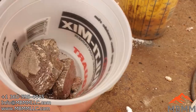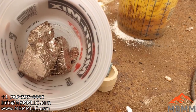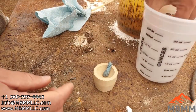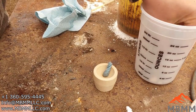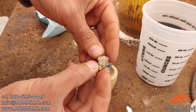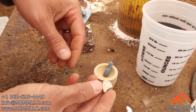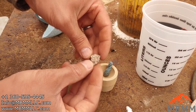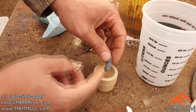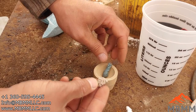I think it cost, I don't know, $25 or something. It was about $10 a pound, which is quite a bit when you buy it in small amounts. But for something like this, I would use a piece of bismuth probably about this big. When you're doing your refining like this, you try to use roughly half gold to half oxidizing base metal. So if you have, for example, 5 grams of gold in here, use about 5 to 10 grams of bismuth.